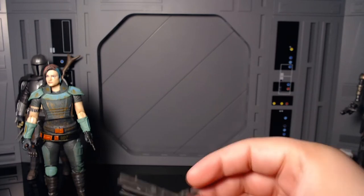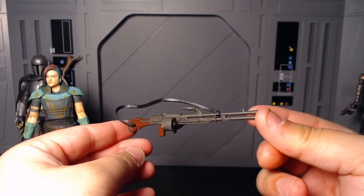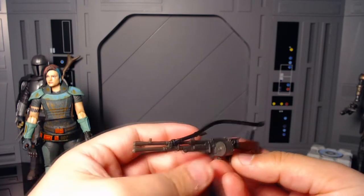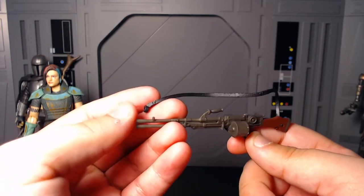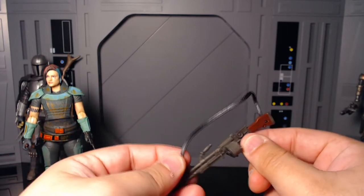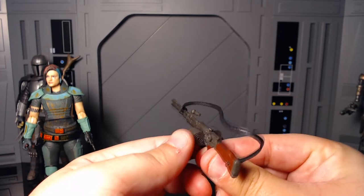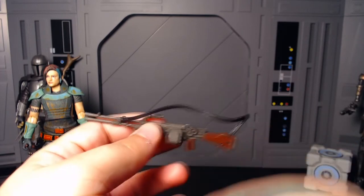We're going to start with her BFG — her Cara Dune heavy blaster. This is one of those times I absolutely cannot find the name of something, so I'm just going to be referring to it as a heavy blaster. Pretty sure this was a Lewis gun — but this thing looks badass. It's a double barrel rifle and this thing is badass when it's not jamming. By the way, how does a laser rifle jam? No idea.